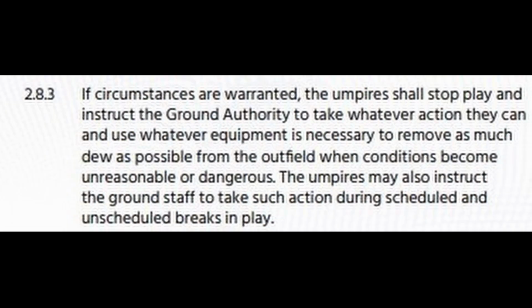If at any point on the field the umpires decide it's too dangerous or unreasonable for play for the match to continue, then this sparks off a sequence of events where potentially the pitch could be repaired, looked at, moved, or the match abandoned. The emphasis on when this has been done in the past has been always around danger, not about the quality of the pitch or the quality of the cricket that can be played on the surface.